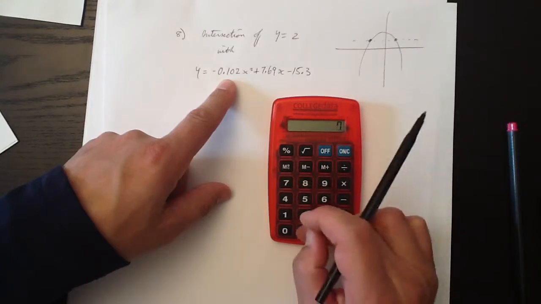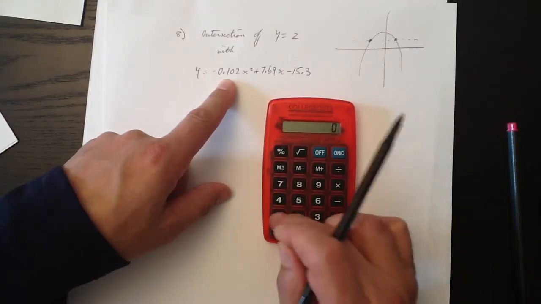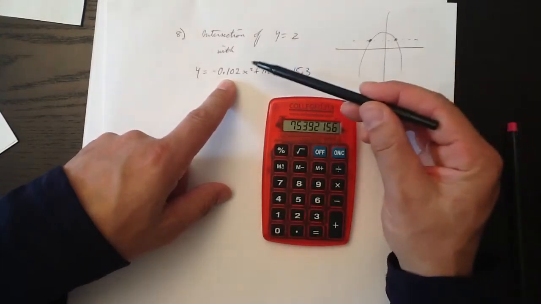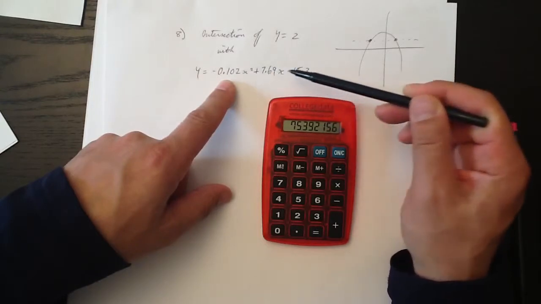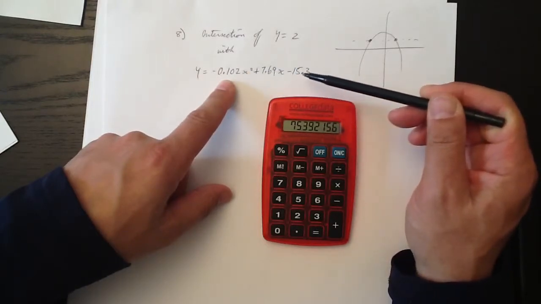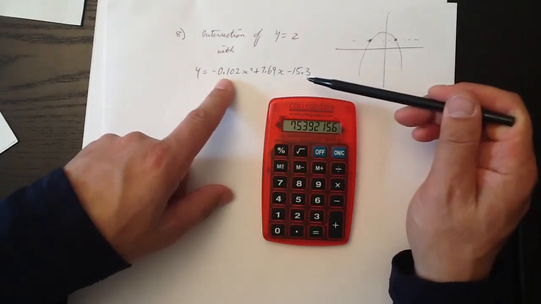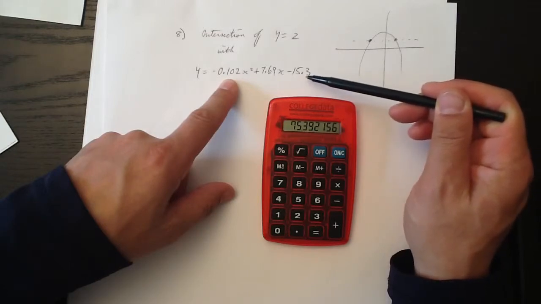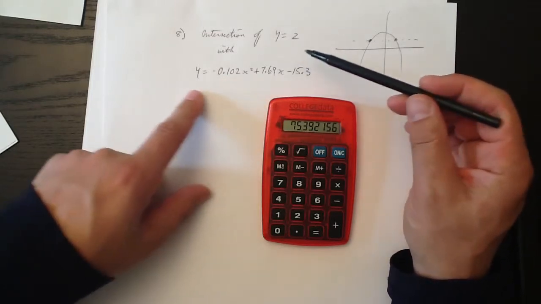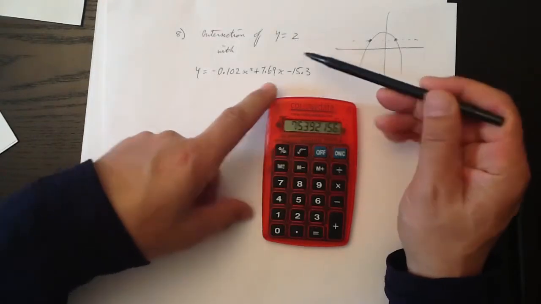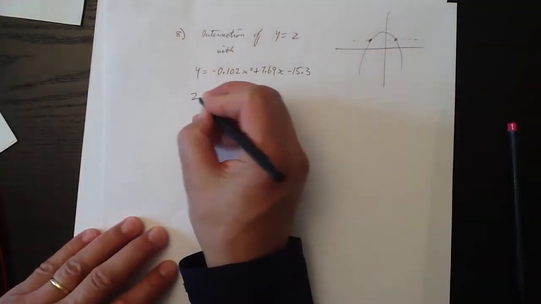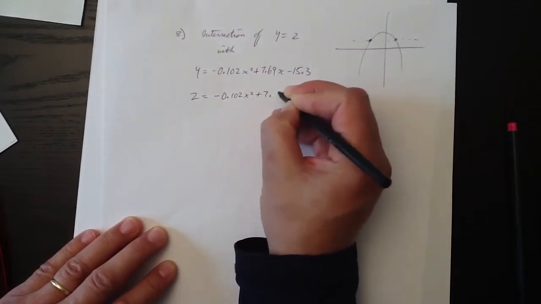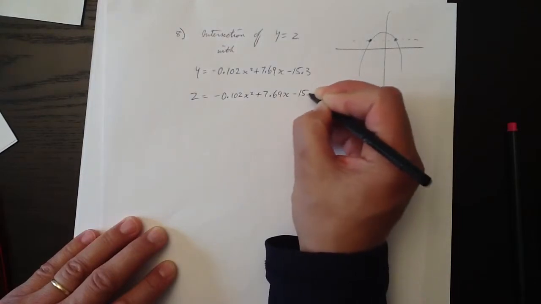So if I take 7.69 and divide it by 0.102, I can test it, but I get this big ugly number, and so obviously factoring or multiplying these to get simpler numbers is just not going to work. One of the things I would like to do, though, to make it easier is get rid of the decimal places, because dealing with decimals just gives me the opportunity to screw up. So first of all, I'm going to write this with a 2 here in y. So I'm going to say that 2 equals negative 0.102x squared plus 7.69x minus 15.3.